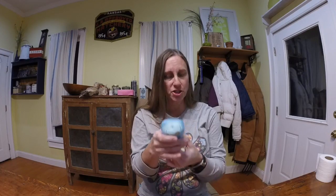The other thing is when you apply the deodorant, it really only takes one swipe. If you sit there and do this, you're just caking it on and that's more than what you need. So for this Secret, which is traditionally marketed to the women, it's a small surface area, so to cover the armpit you would actually have to make multiple swipes. Now for what's traditionally marketed for the men, such as this Old Spice, it's a little wider, and so you can actually get by with just one swipe. So I would recommend when shopping for deodorant, look for one that's wide so that you don't have to make multiple swipes. That will help your deodorant stick last longer.